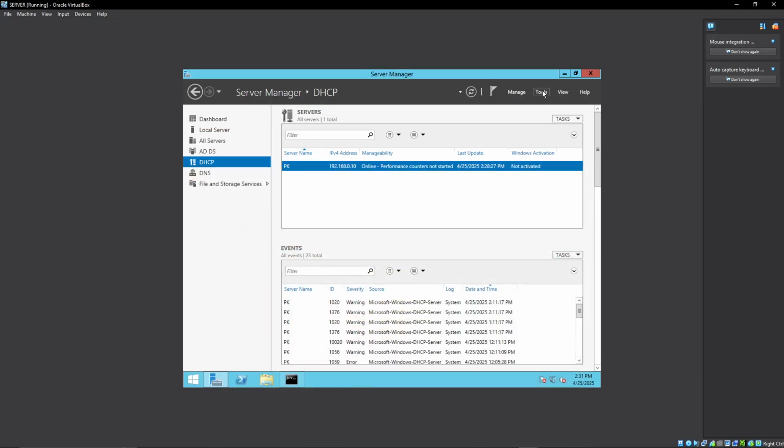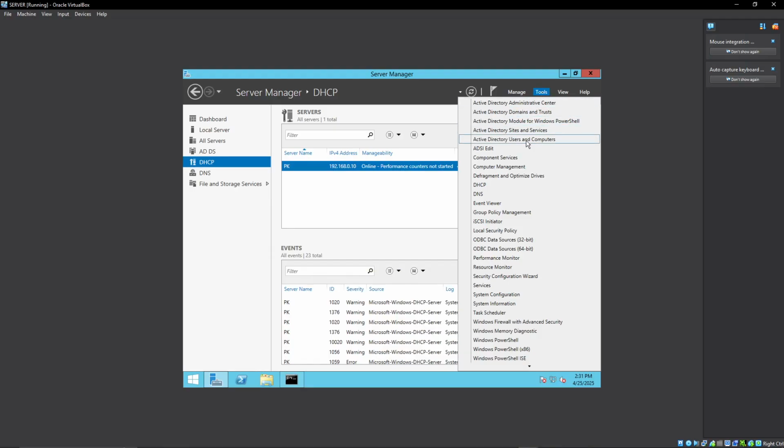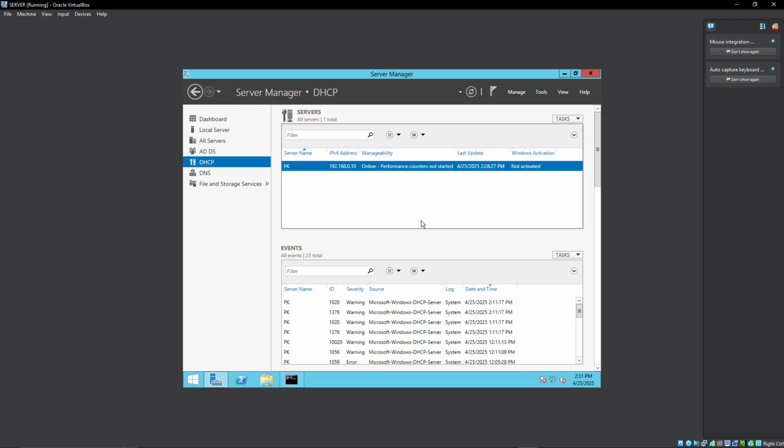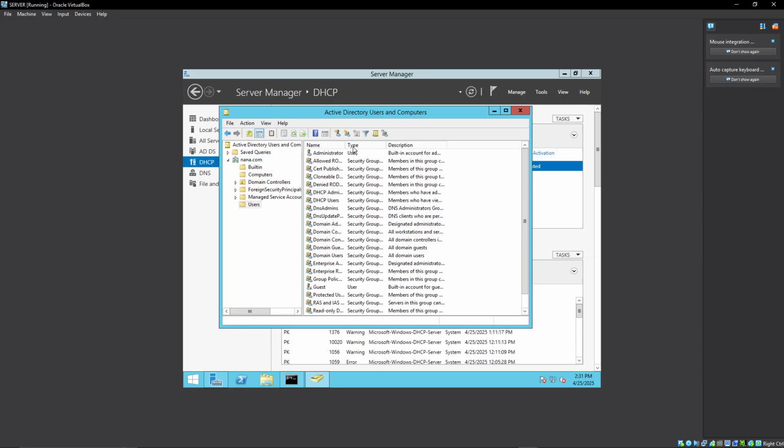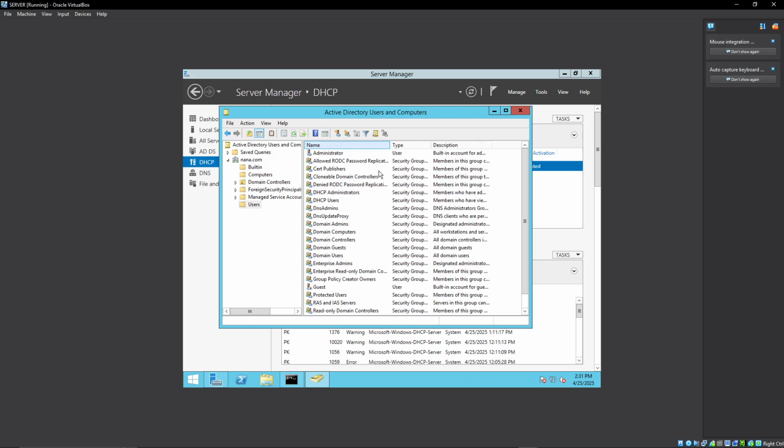Let me check. So I go to tools, then I'll go to Active Directory Users and Computers. Okay, so users. I should see my PC name here.